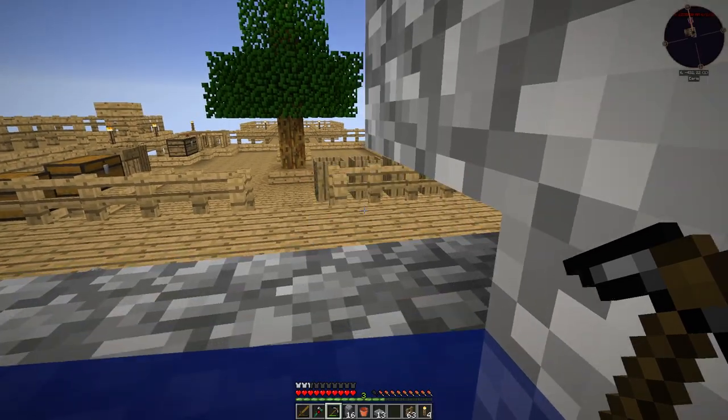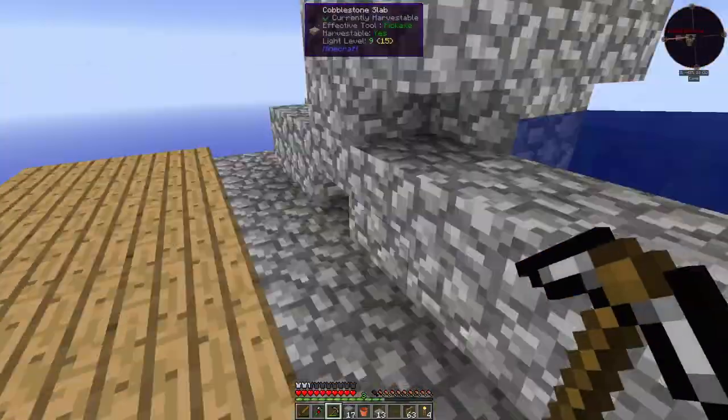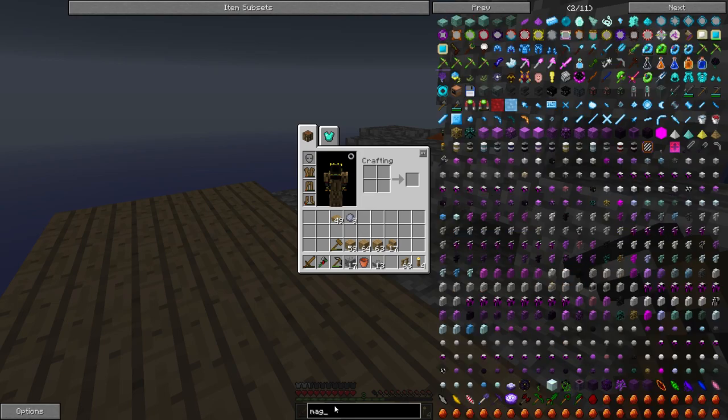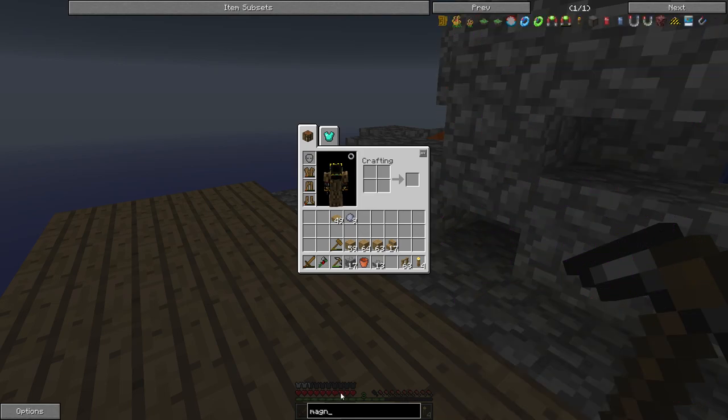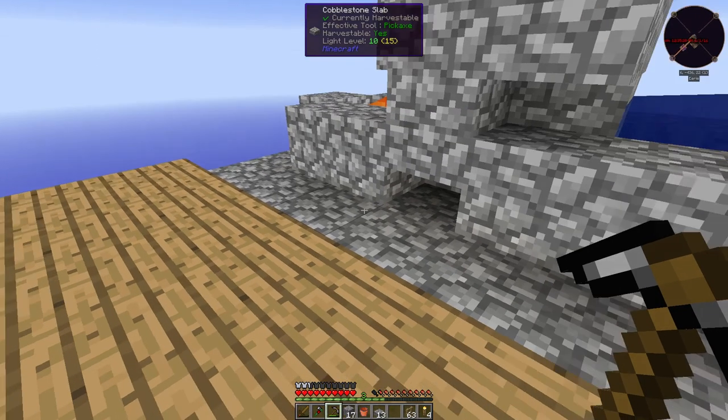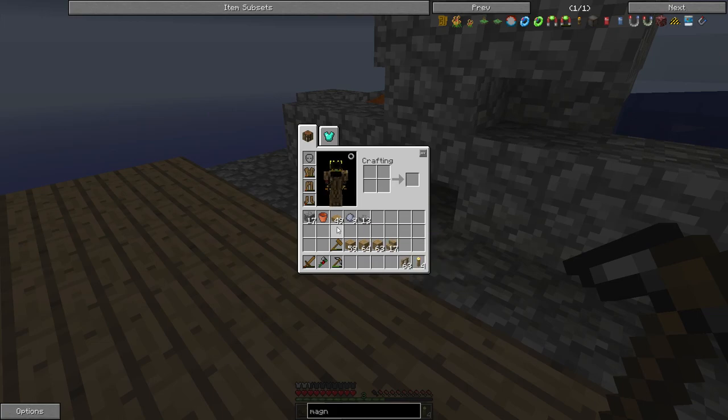How do I make magnets? Woo, 16. Oh, they're all flying over this way. Magnet. All right, so I like these things. Item magnets. Ew, they require a lot of stuff. Iron, redstone, iron and lapis. I can get those. Gold and ender pearls. Okay. The magnet shouldn't be that far away.